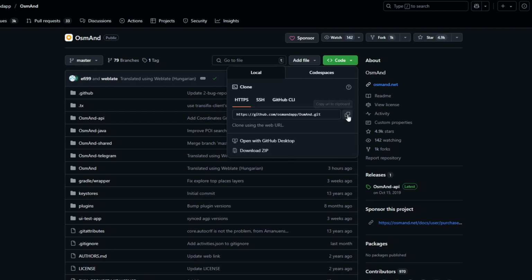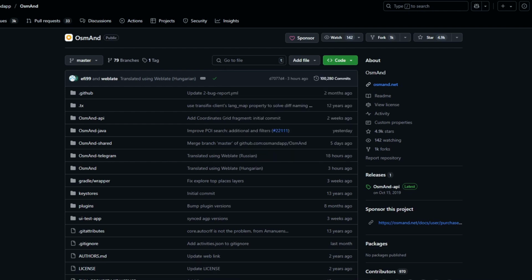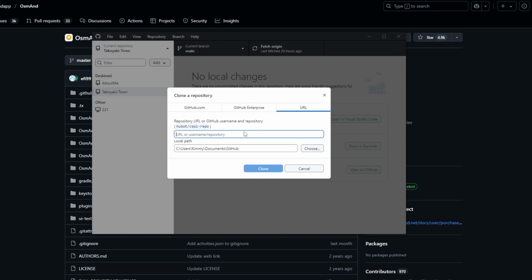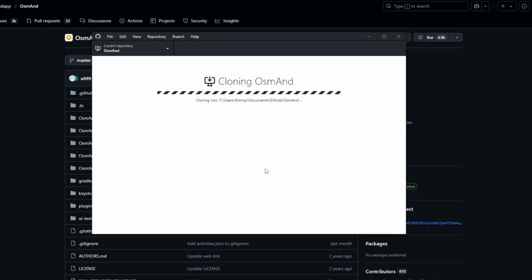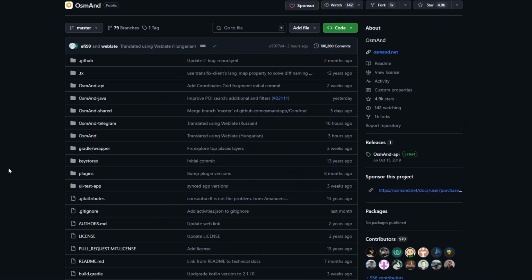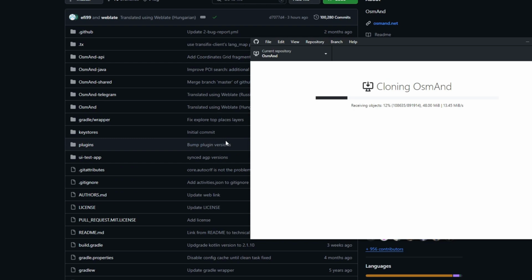Now, to make things easier, let's just copy the URL of this repository, go back to the GitHub application, and from here, you simply want to paste the URL that we got from the GitHub servers. You can also change the local path if you want to. From there, you can simply clone this repository by clicking on the clone button. Wait for a few seconds. And from there, all of the files inside this specific repository will be taken and viewed or edited on our local machine. So let's wait for this process to finish.